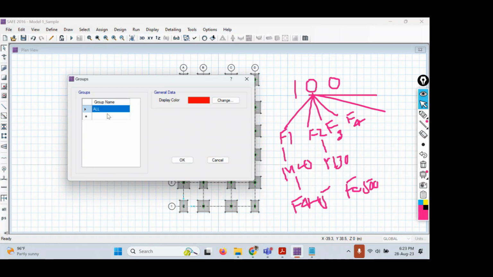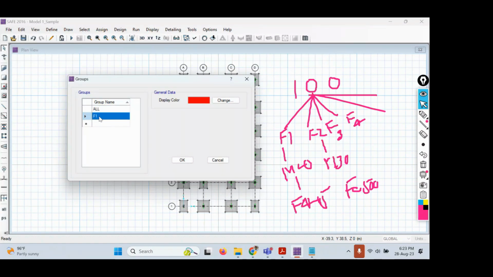Now let us write two groups: one is the F1 group and the other one is the F2 group. Come to the next line, double click there and type F1. That's it, just type, nothing much you can do. Click somewhere aside so that the second group you can type. Here the group name is All, that's the default one, and the second one is F1. What does it mean? F1 under All, that is, under the All category F1 is there.